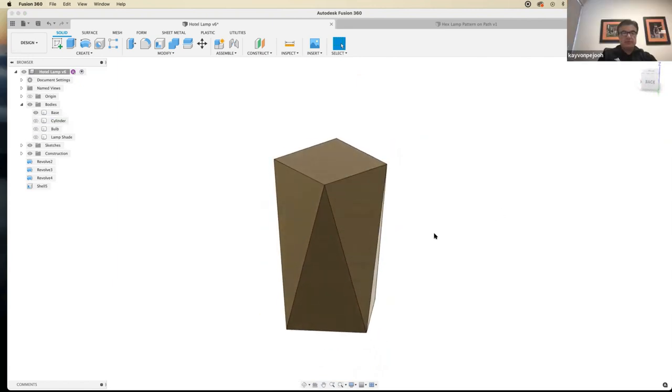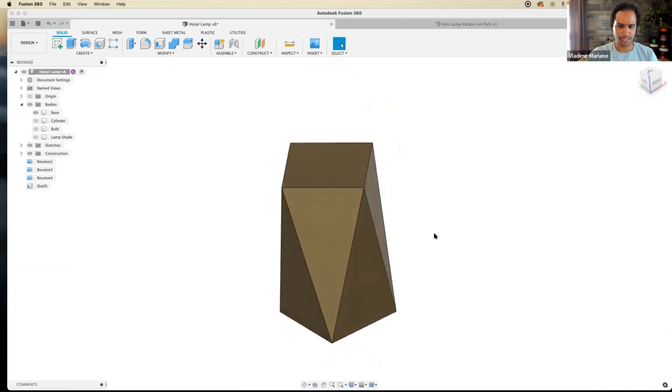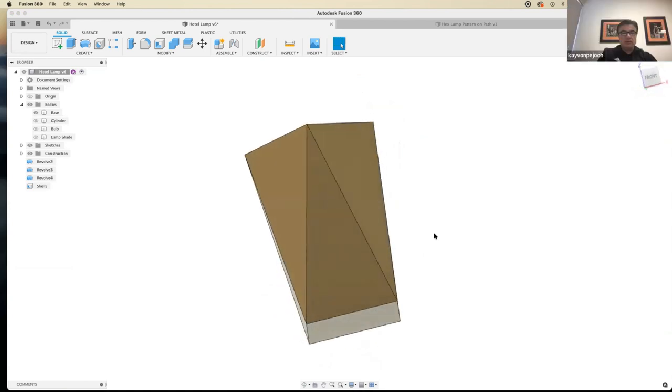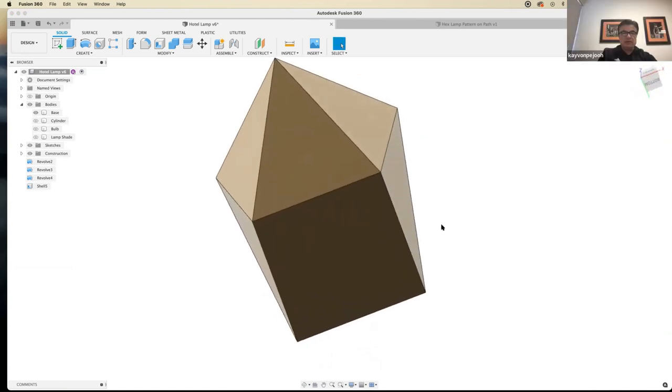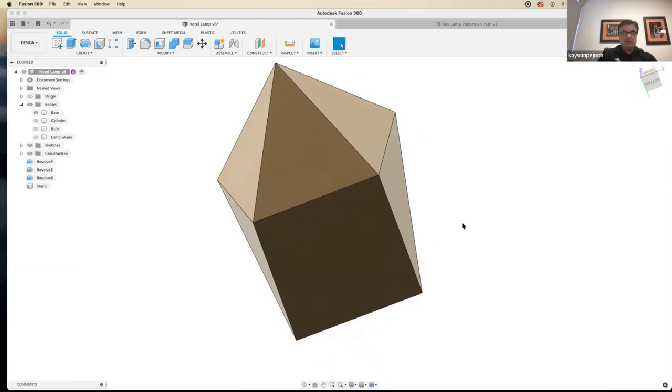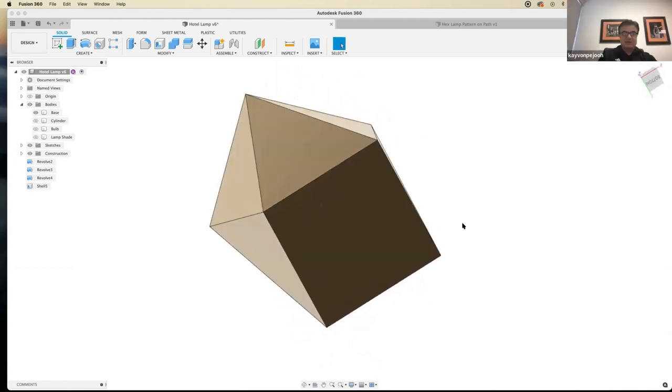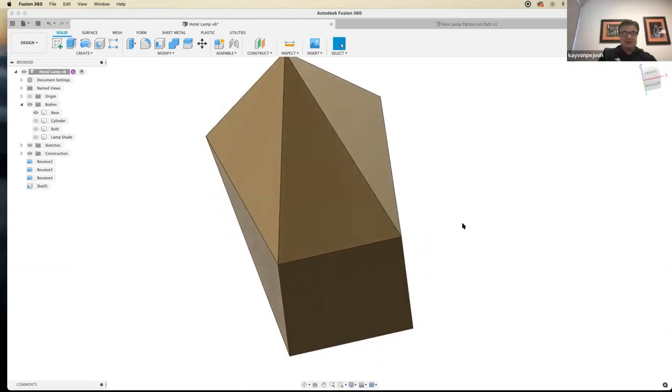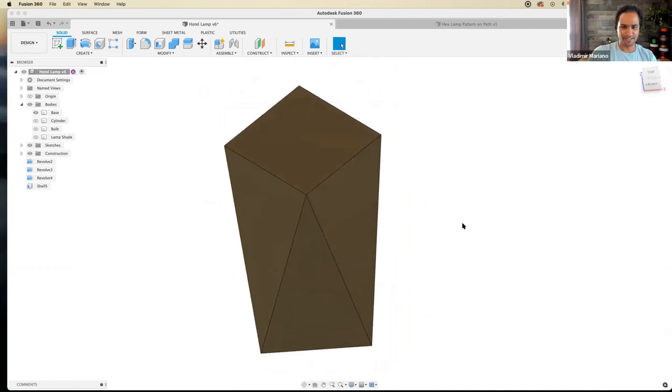I want you to go ahead and tackle this. How would you approach this, the bottom part? Design? Okay. Wow, that's like an optical illusion, because it looks like a hexagon on the bottom until you show it and it's a square. Yeah, exactly. And you can see the top here. And then if I rotate this.